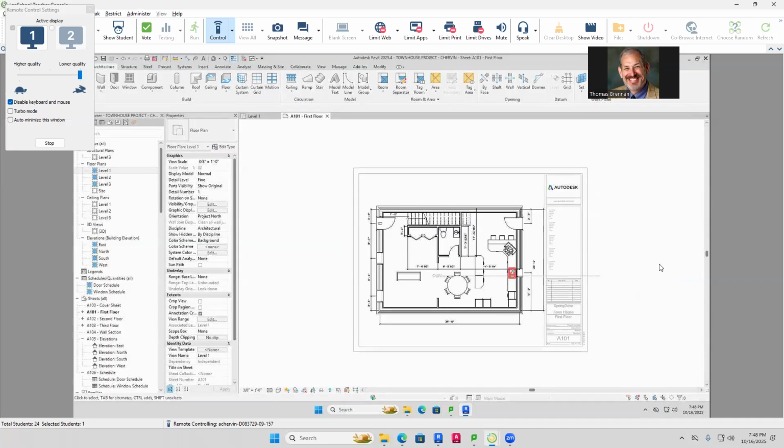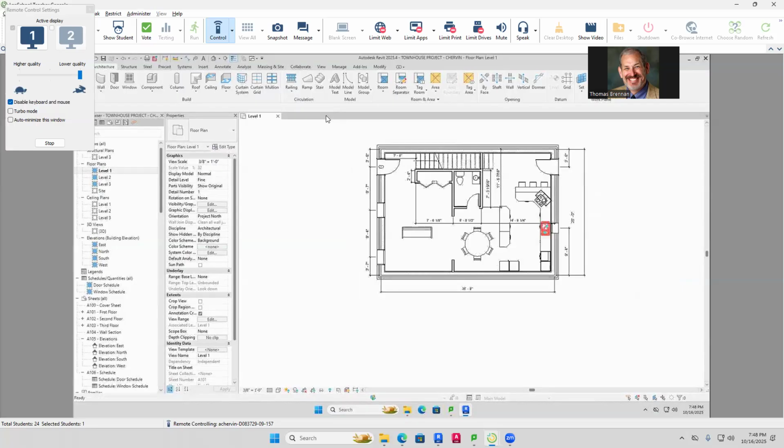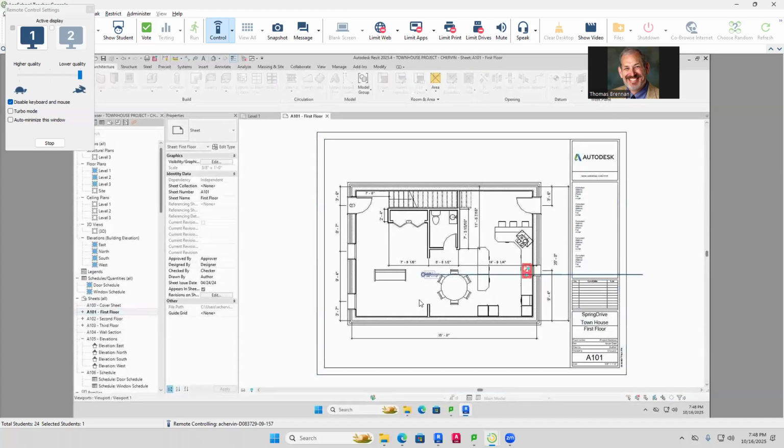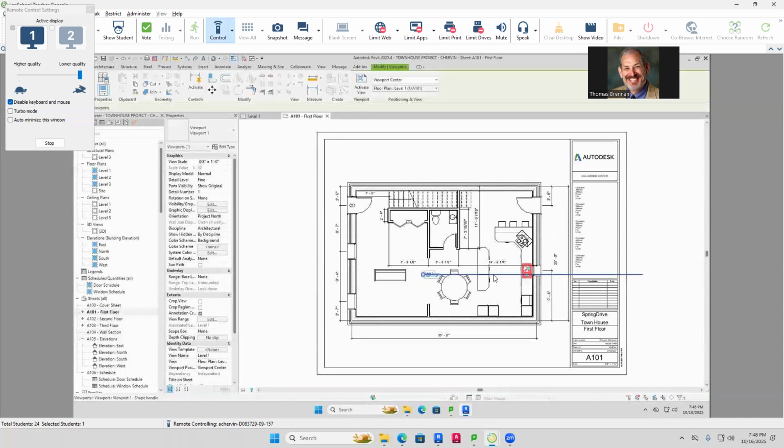Something's not right here. You can't get out of it somehow. Just close there. And let's go to the sheet again. Somehow that got on there, which you don't need.